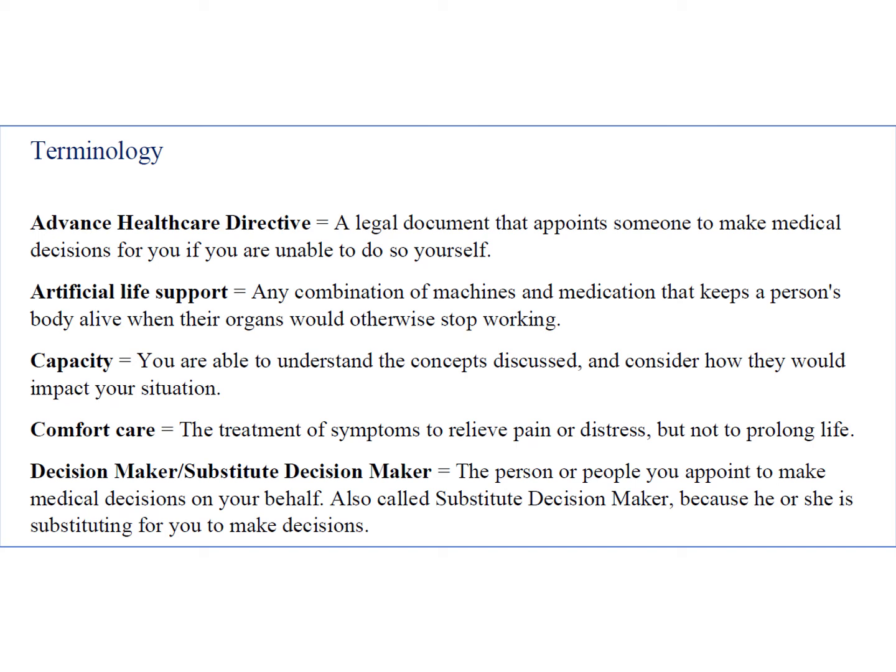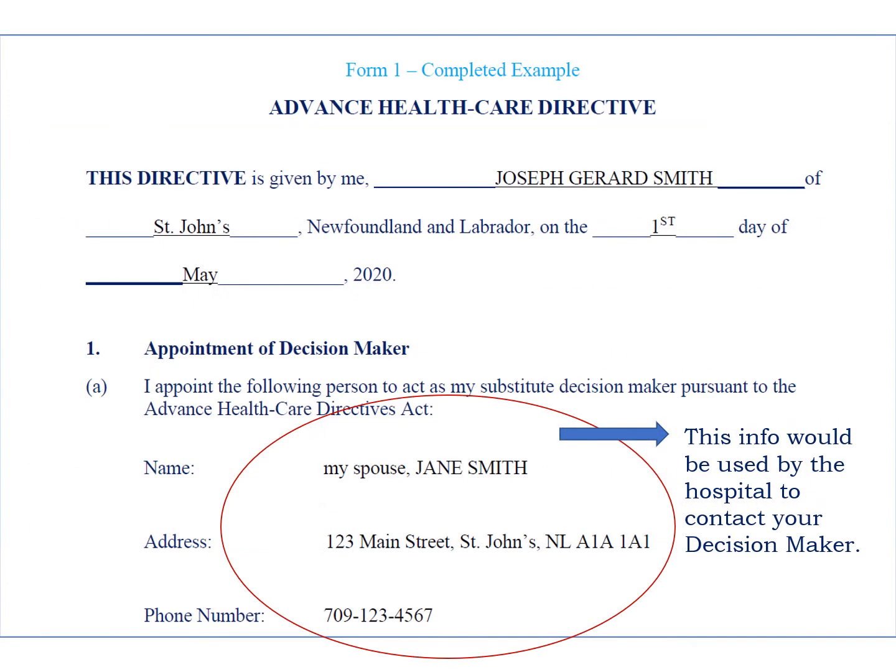The page where your substitute decision maker signs, they don't need to sign this yet. This is only down the road, so they would sign if the time came for them to take over. And lastly, we've got the declaration of incapacity by 2 physicians where you would fill in your name. You don't need to worry about any other information on those pages.